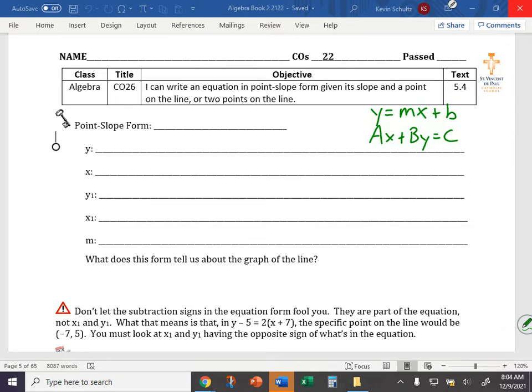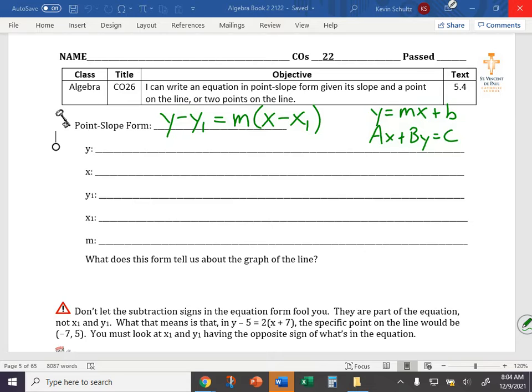And it's kind of a doozy. It looks like this: y minus y1 equals m, then in parentheses, x minus x1. Not y minus 1, y minus y1. And we've seen the y1 before in our slope formula, right? Like y2 minus y1 over x2 minus x1. It's not a comma, that is a number 1. Y minus y1 equals m times x minus x1. Okay?